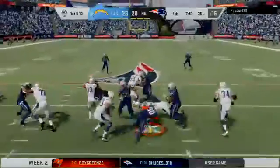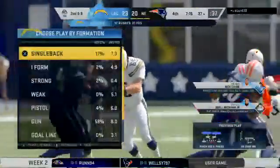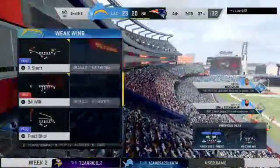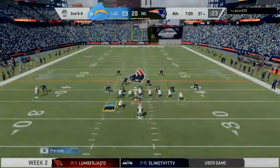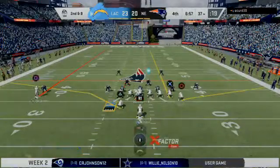On the carry is Chubb. Two yards on the carry there. It'll be second down. All right, that's a decent game there, but it hasn't been his best game overall. So I wonder what the mindset is of his team. Do they want him to handle the football and try and close this game out? Or are they going to make an alternative plan and maybe go in a different direction? I think they need him, and this is his time to shine.